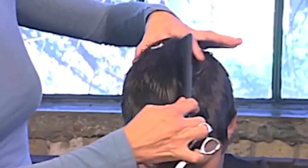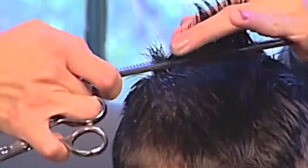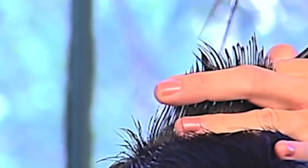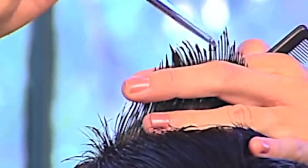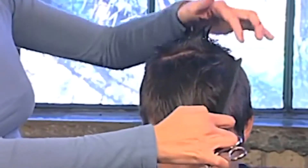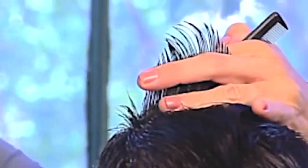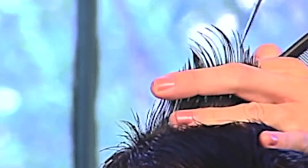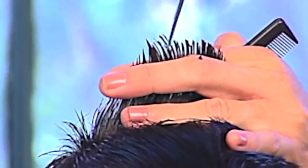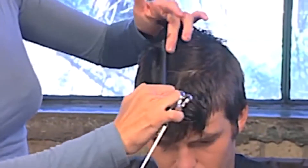To connect the top, take side-to-side basic sections beginning in front of the crown. Point cut each section, remaining shallow to the ends. Use a simple angle and alter directions. Reduce the exaggerated shape on top. Cut the hair at a convex angle — the roundness should be only a fraction above square. Do not offer support cutting to the top of the head. Exaggerate the shape with the cutting angle of convex.